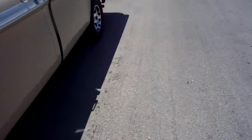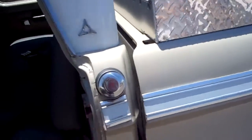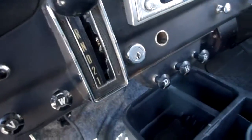If I had to pick between the two, honestly, I might pick the turquoise one just because I like trucks and cars that are all original. This is pretty cool too, though. It's a very powerful truck. Grandpa estimates that it makes almost 300 horsepower, so that's impressive. Also has very bad door handles, just like my old one did. Has this custom steering wheel on it. It's also sadly an automatic 3-speed.